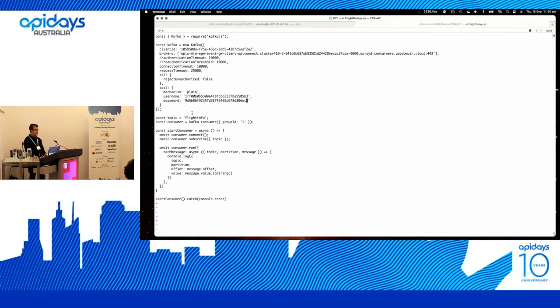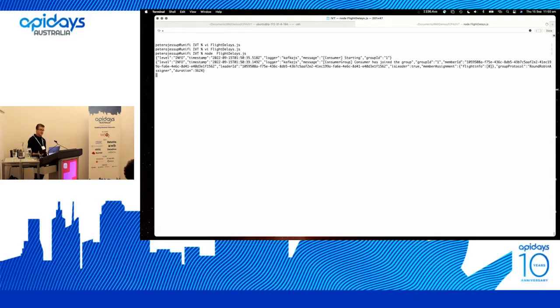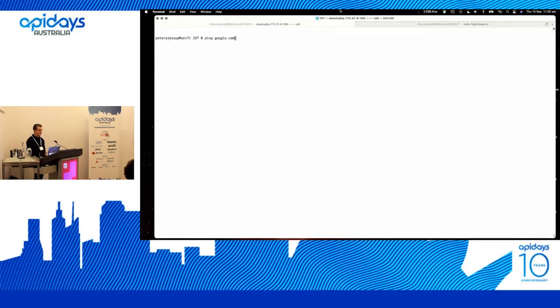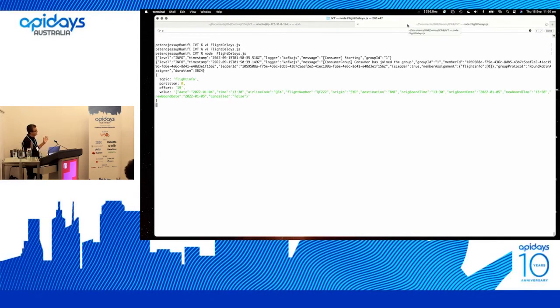Pre-populate the topic values. I'm pretty confident that that's the correct information, so we're going to save that away. Now we're already published, so hold your breath. And we'll just test that. All right, so we've connected to the gateway. And we can see we've been assigned a consumer group, and we're the leader of that because there's only one in that consumer group. And we'll quickly send a message. I've got a little integration running in App Connect, converting an HTTP request into a Kafka publication, and voila.